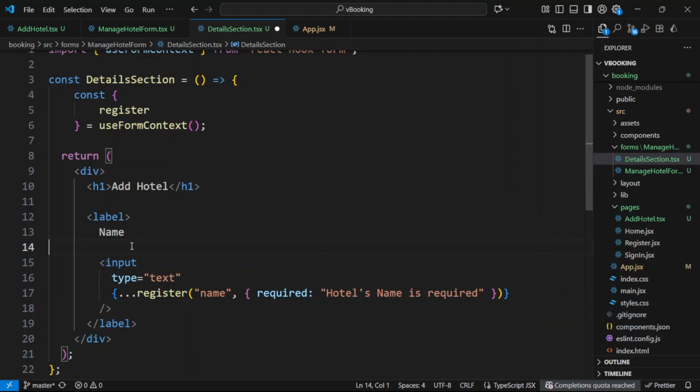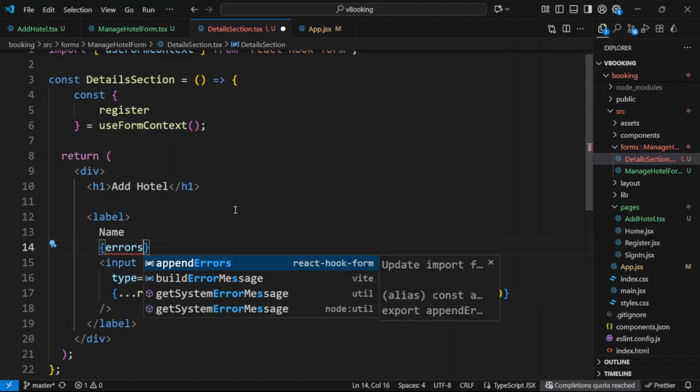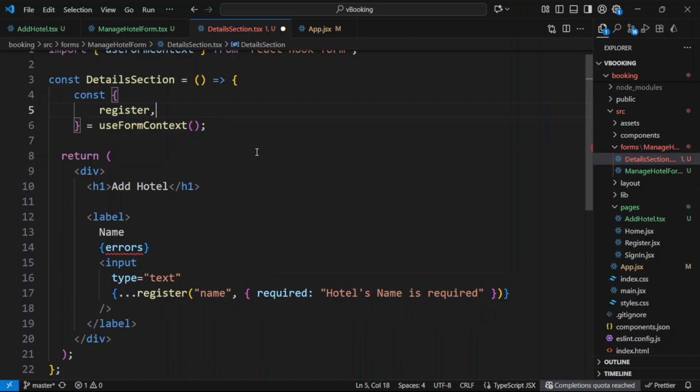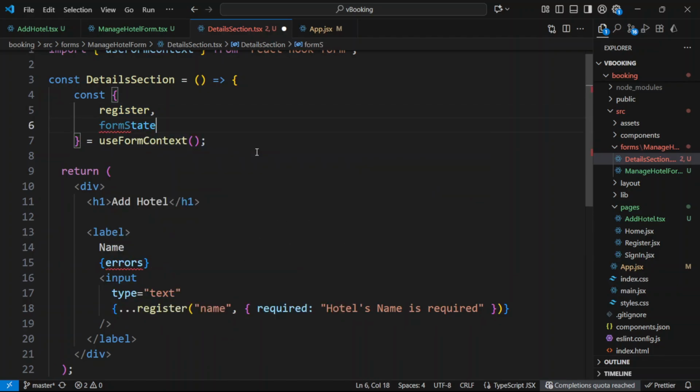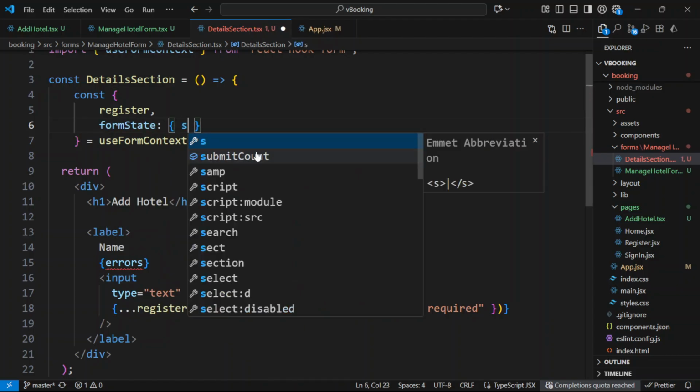Now after this label, we will have curly braces and inside we will handle our field's validation. So the error that we destructure from useFormContext. So after this register we will say formState, and from formState we will destructure errors.